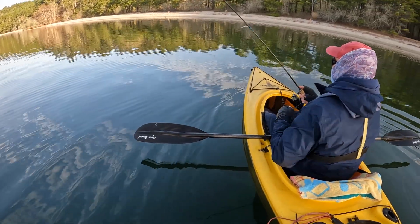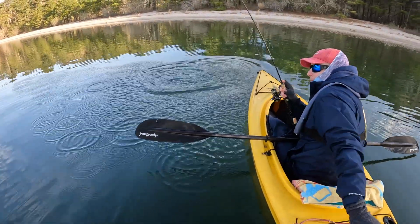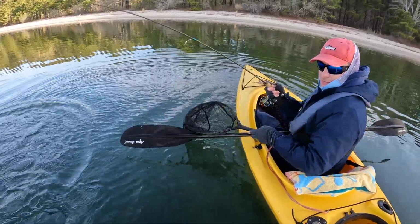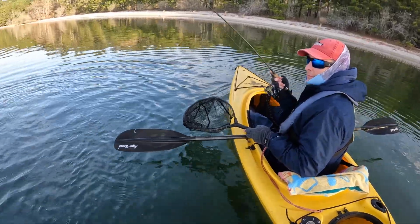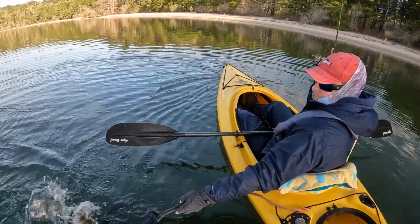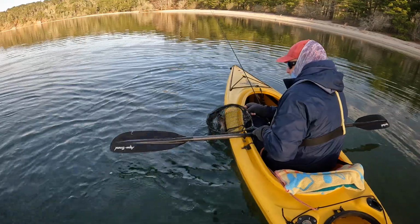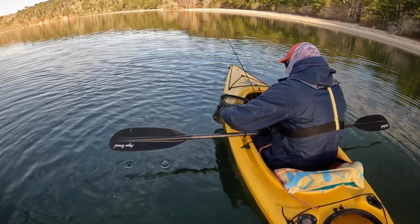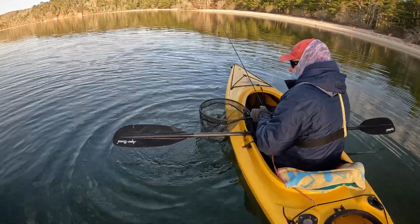Some of it's just luck of the draw, random chance, because the rainbows or the brookies or browns or whatever only have a single hook in them. And I might not get that hook into a lot of meat. The outside of their mouth is kind of soft, and they do this crazy twisting, twirling dance, and they can easily throw a hook. So that's part of it, but I did feel like I was dropping more than I normally do.